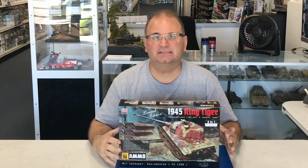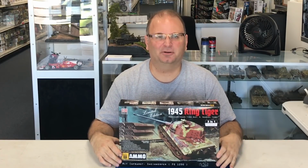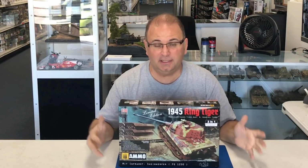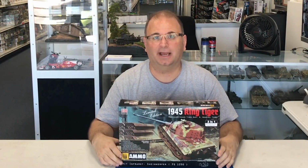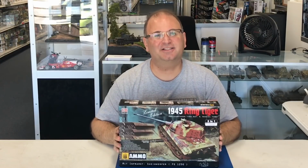Now, this is basically the Takom kit, the one that had the full interior, minus the full interior now. So it'd be a lot easier to build, not having to worry about putting all the interior stuff inside. The kit looks pretty easy and straightforward, and since I've already built the other one with the interior inside, this one should be a snap right here. So, excited to get going, so let's get started.